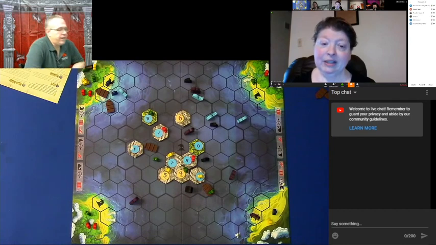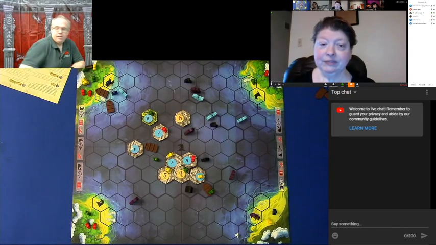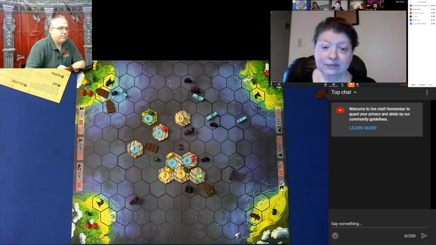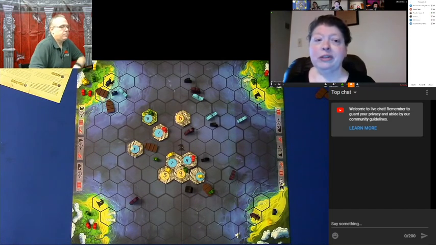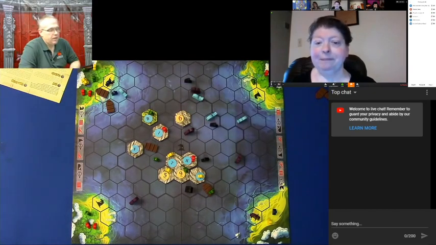And which land tile are we taking? B or O? And we'll send you that picture. And you get to move a sea monster. All right. I'm going to move the southeast sea monster 1 to the northeast. All right.